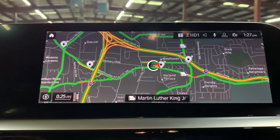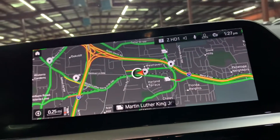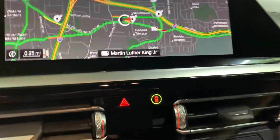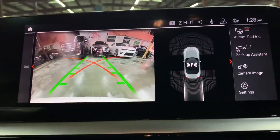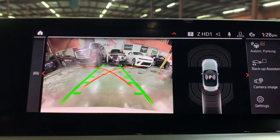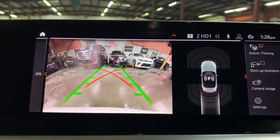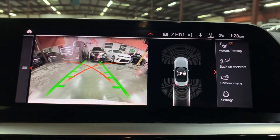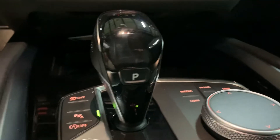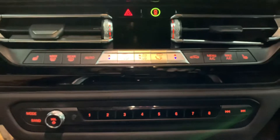We are at AX Autos, located in Atlanta, Georgia, right off Burton Road. You're also going to be equipped with a backup camera. Let me shift to reverse — you can see the backup camera shows up, looks pretty clear. It'll definitely help you when backing up, parking, or getting out of tight spaces. You're also going to have sensors around the vehicle, front and back. You can switch back to parking mode by pressing the button on the front right.